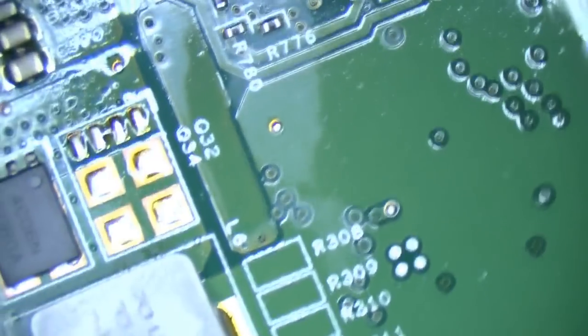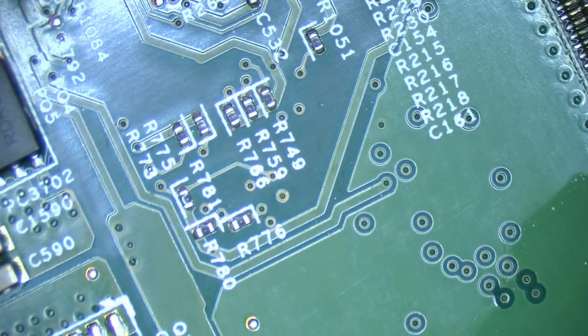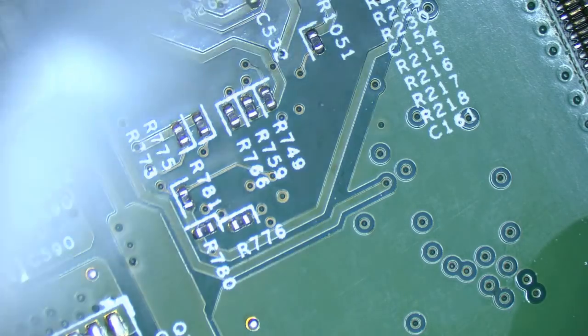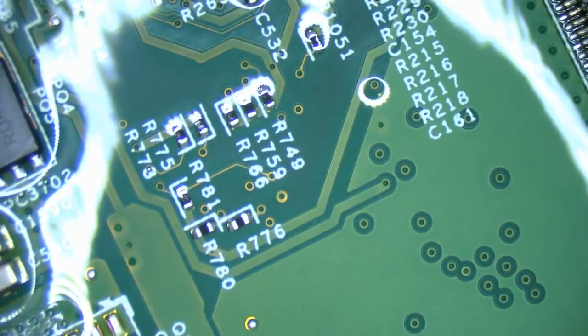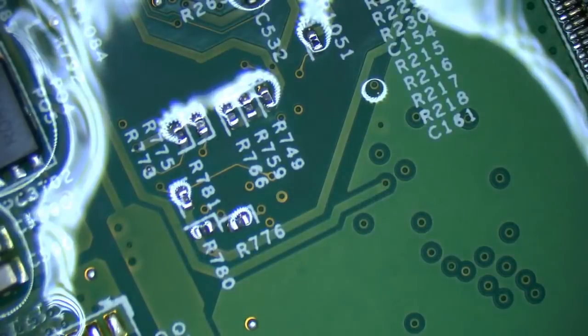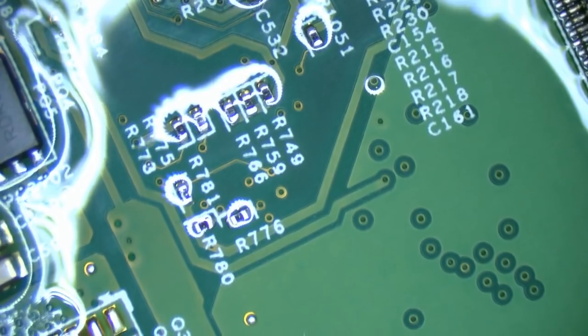It's a good 10-12 watts. You can see it's tracing all through here. I can pretty much do the board view just by looking at where that current goes. I've gotta find a way of doing this power switching. Something somewhere has got a decent size short. Nothing over there — it's all warming up there.